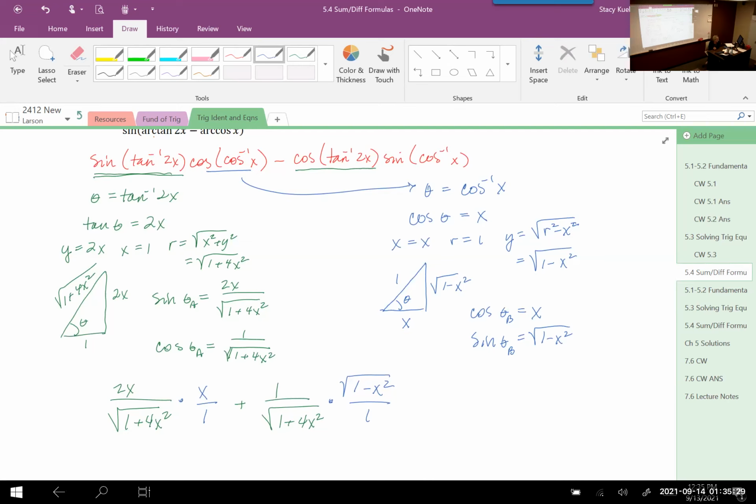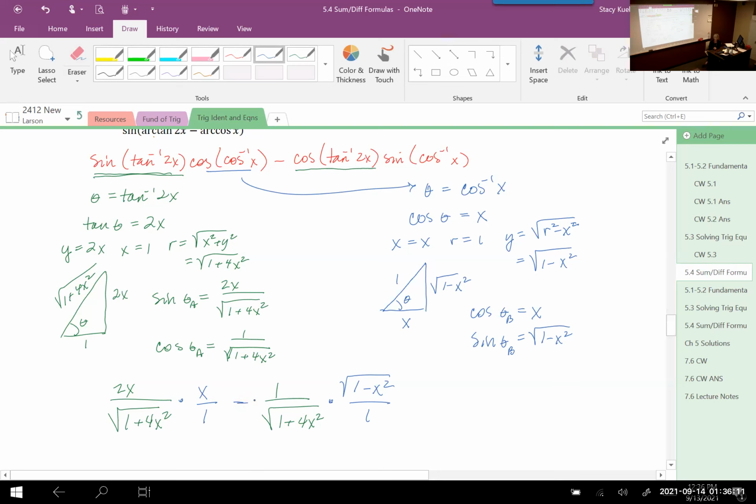Can you see why I went back in to remember what my angles were? Sine of angle A, sine of the first angle, times the cosine of the second angle, plus the cosine of the first angle, times the sine of the second angle. You understand where I got each of those components from in that expression that I have so far? Yes, sir. It would be subtraction, right? Different formula. Yes, it would be minus.